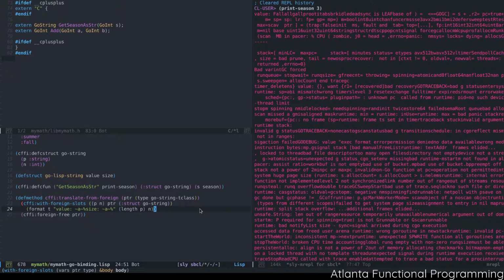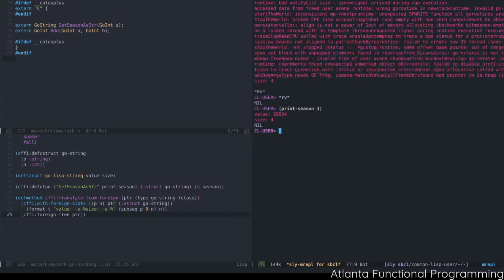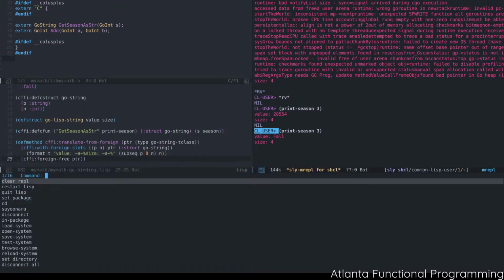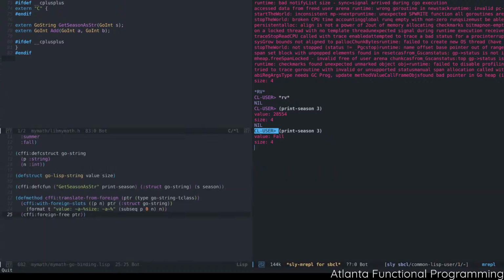Since we know the size of the string and we know the size of the pointer, what we could do is use subsequence to leverage this. At least I believe we could use subsequence. We could see what happens here. So before we do it, I think it's subseq. Yeah, subseq sequence start, optional end is going to be end, and we're going to return this. Oh wait, let's go and compile it. If we go ahead and print it, you can see that now it looks like I don't need to actually free it the way I did.